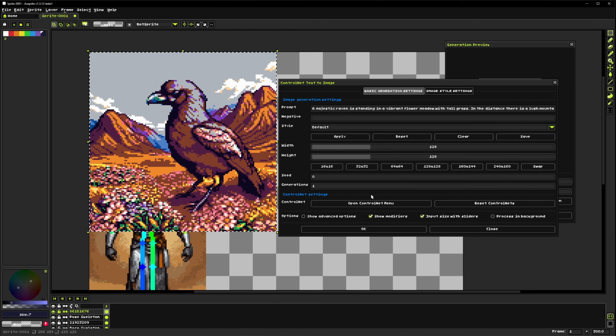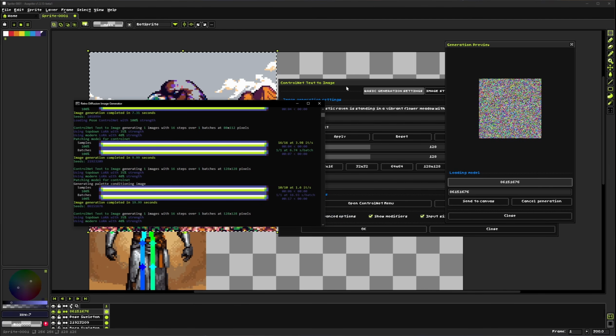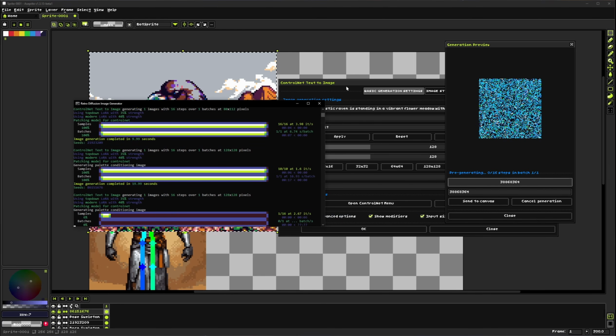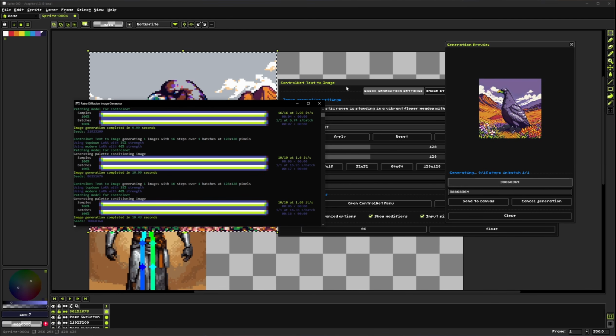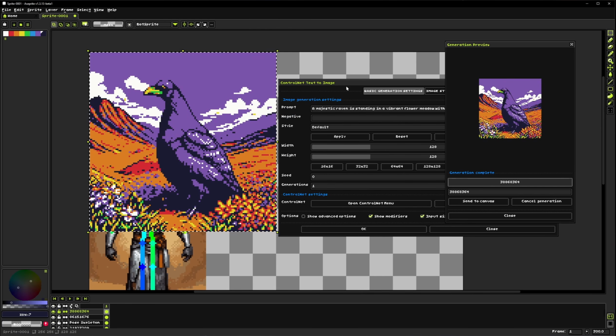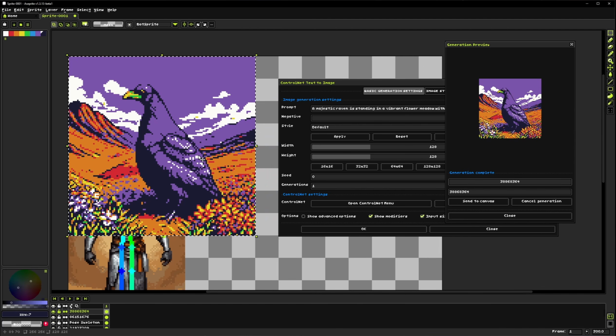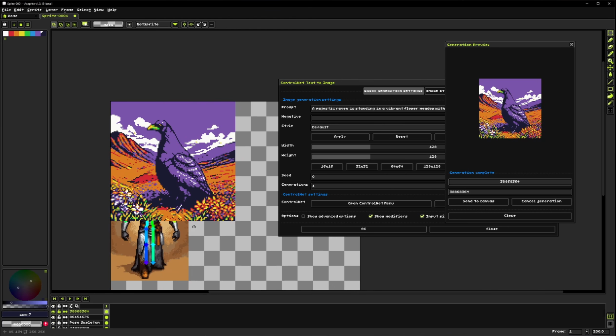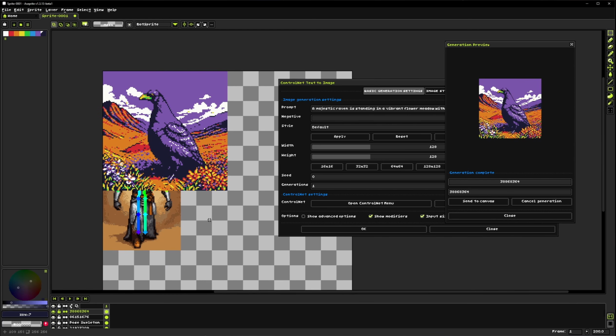This is still set to active palette, so I'm going to hit OK again, and it'll start generating that. So you can see it had a little bit more trouble with that, and that's just because the colors are more restricted. But it followed them, and it did a pretty decent job there.